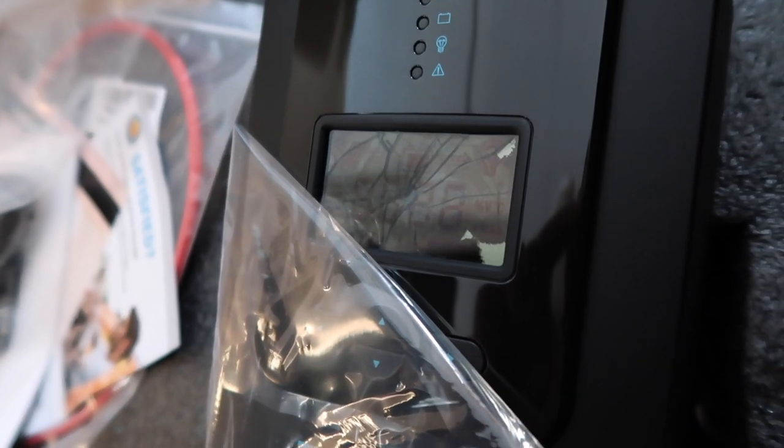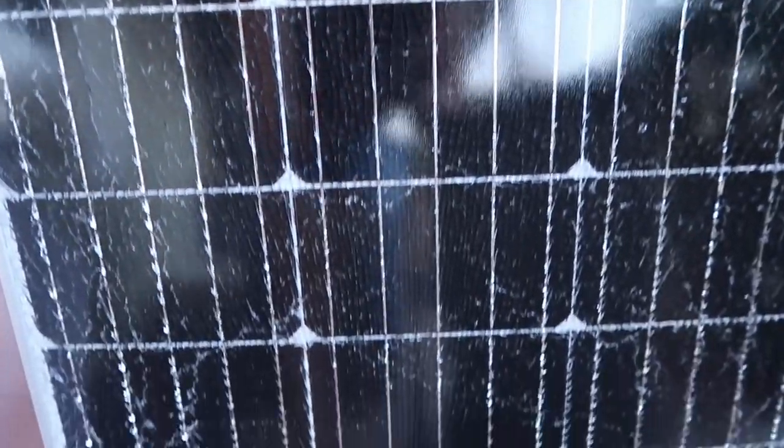I think it just started raining. Hello everybody, welcome back to the van build. I know that you are not used to seeing me in puffy and boots, but here we are. This has taken a while for a few reasons, and for that I'm sorry. My charge controller was shattered on arrival, and about a week or two after that, there was a windstorm and my solar panel also shattered. So I've had a lot of shattered things in the last month. The solar system is complete, and I'm really excited to share with you the process and what I learned.